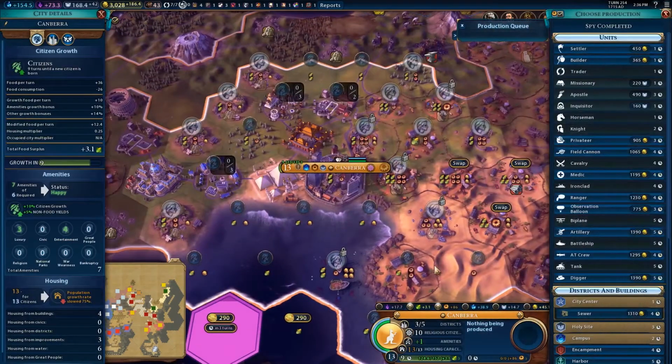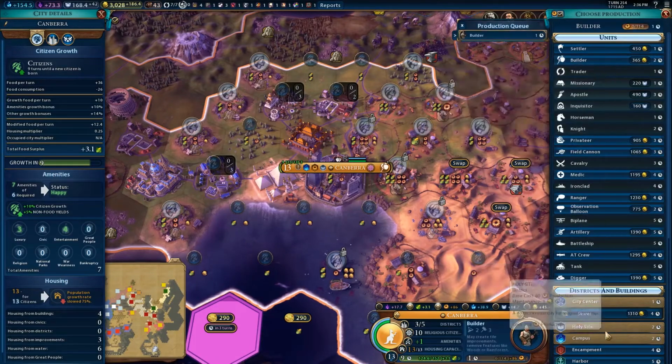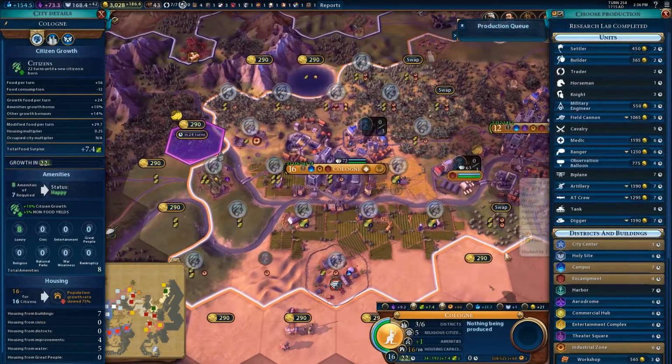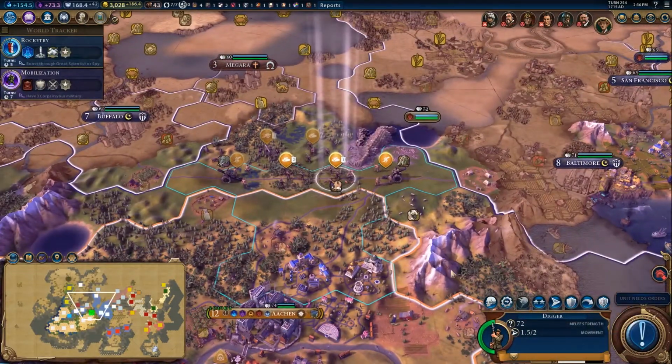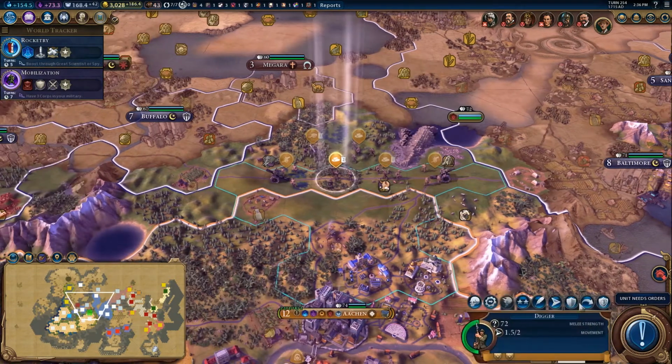Choose a production. Canberra, you are going to work on... What are you going to work on? We do need another builder, and they're only 1 turn, so we'll just go and work on a builder there. Save me buying one. Save that money in case we end up at war again with somebody else. Would be nice, I think, to maybe get another field cannon. We've certainly got the income to field a large army, so there's no reason not to have.